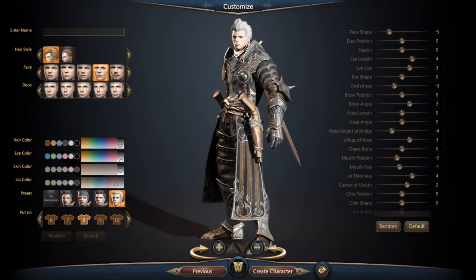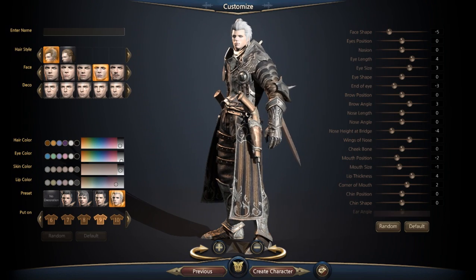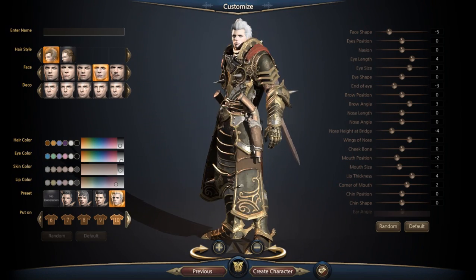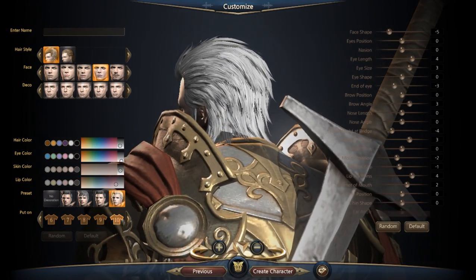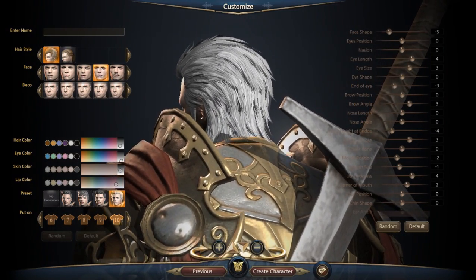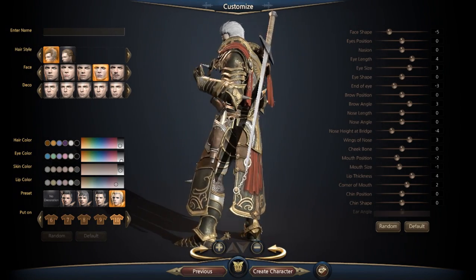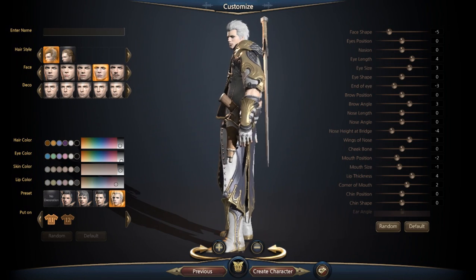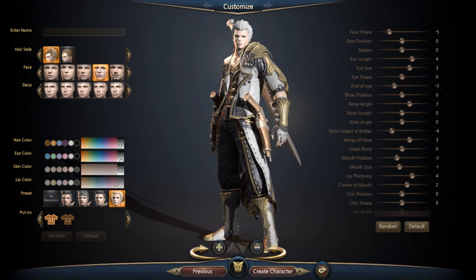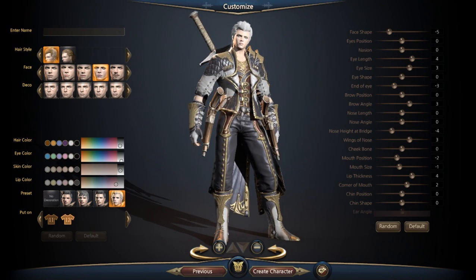And currently I have the game set on maximum graphics, which is why I wanted to re-record this, because there really was a difference. You can tell the lighting difference and just the graphical overhaul that this has. It looks really beautiful to me. Maybe it's not shown in the video very well, but it looks really good, especially with the lighting and the armor shines and stuff like that.